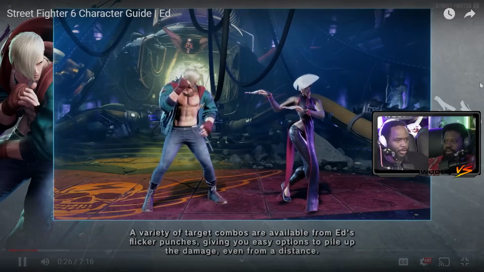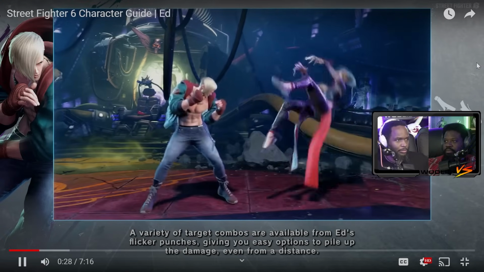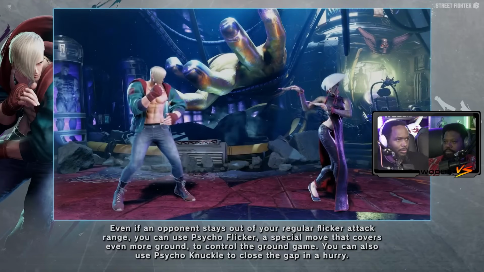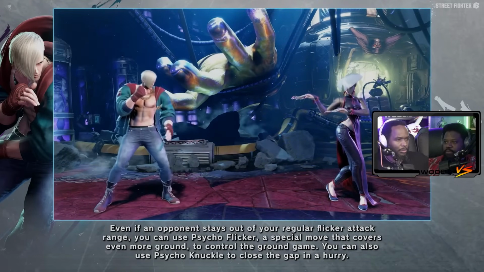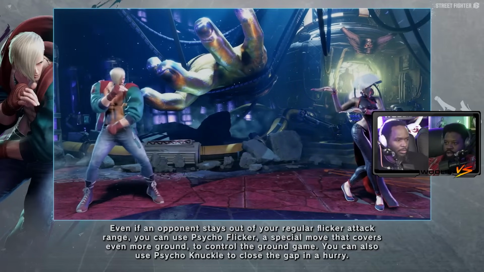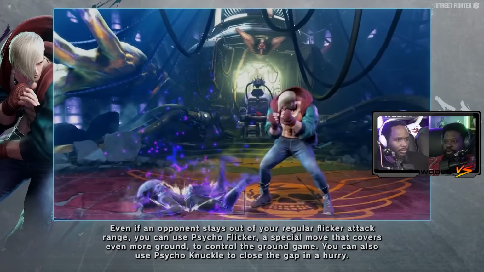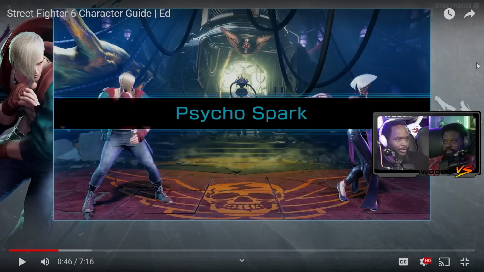A variety of target combos are available from Ed's flicker punches, giving you an easy option to pile up the damage even from a distance. Even if an opponent stays out of your regular flicker attack range, you can use the Psycho Flicker, a special move that covers even more ground to control the ground game. You can also use the Psycho Knuckle to close the gap in a hurry.